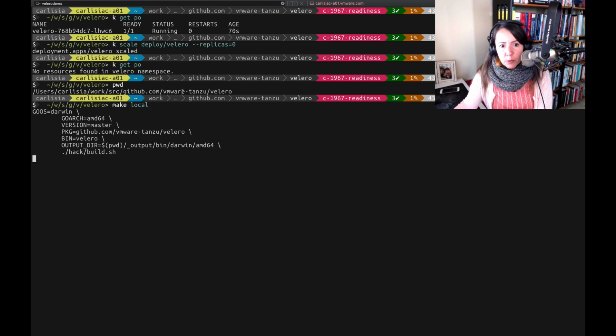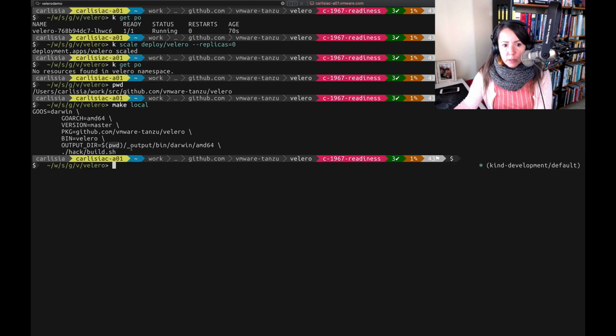So we'll do that. And it will output the binary to this path right here, which is pwd, the very directory where I'm at, and this folder. And it's smart enough to know what machine I'm on and builds the binary for that machine.